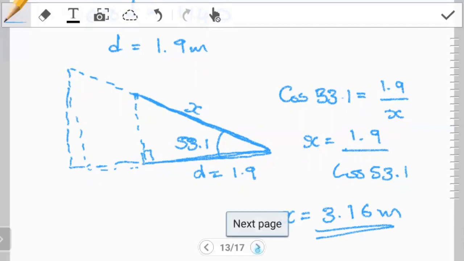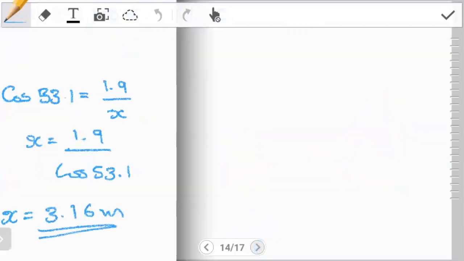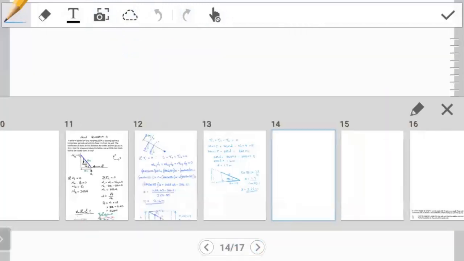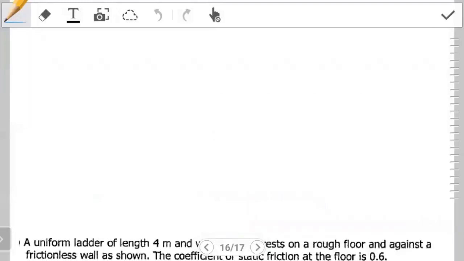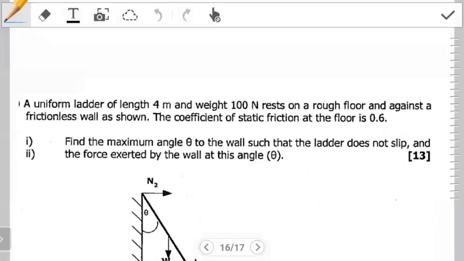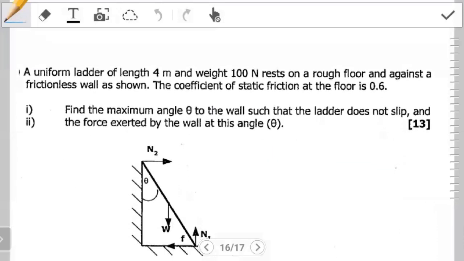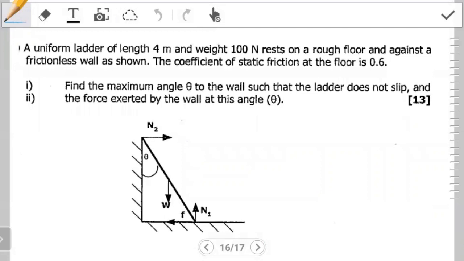Now, this has already been a long discussion. So what I want you guys to do, just for you guys to practice, is try out this question. Let's see how you're going to fare with it. I found this question in a past test paper. It carried a whole 13 marks. So try it out, see how you find it. It's kind of similar, but a little bit different, but the approach is pretty much the same. I want you guys to try it out, see what you get.